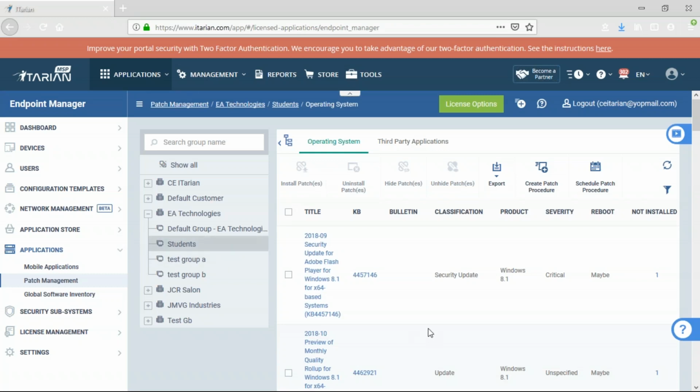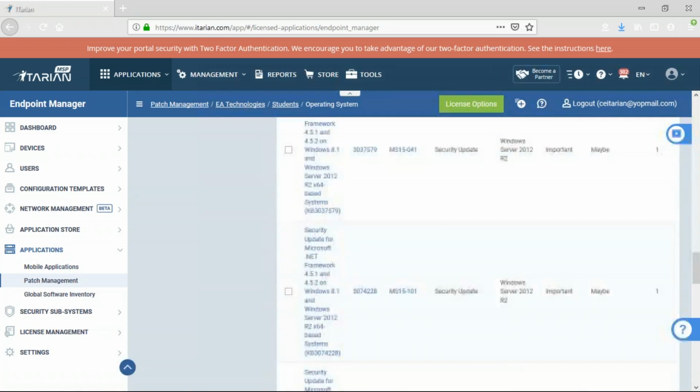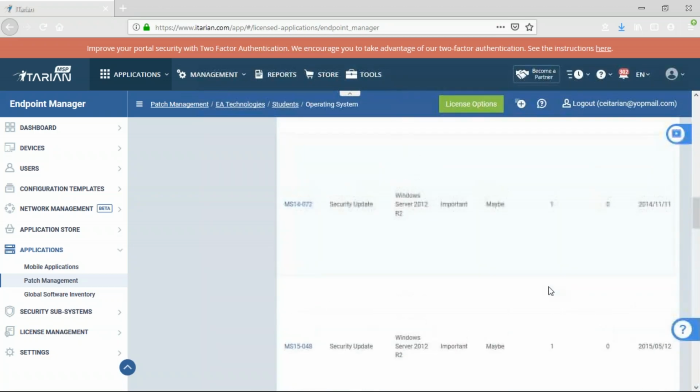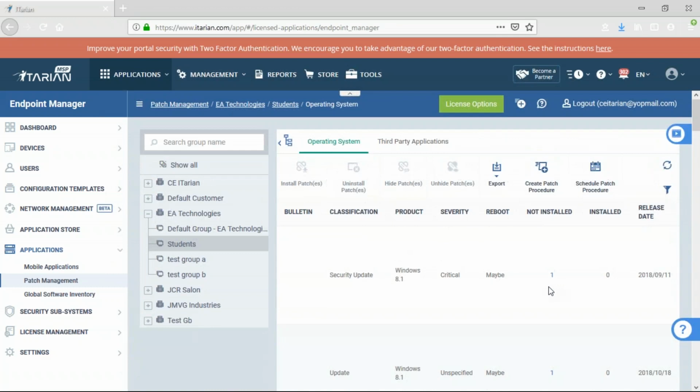Okay, so now after we narrow down the list, we can now just select all of them and then install patches. If we have too many devices under one group, right now I only have few devices in here, so it's not going to be a very good example. But let's just assume that there's 10 devices where this particular security update is not installed.